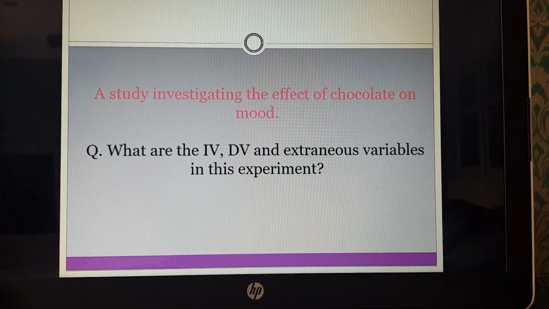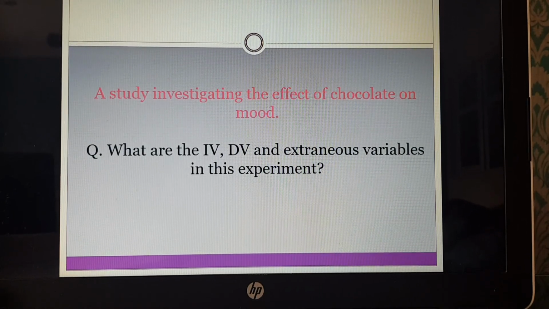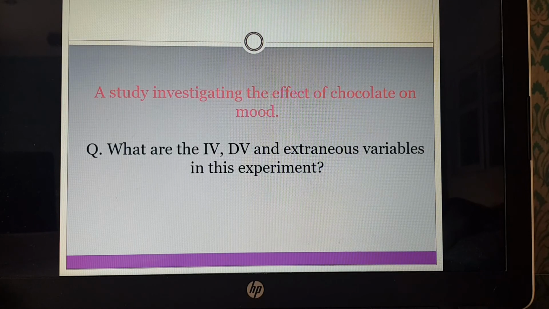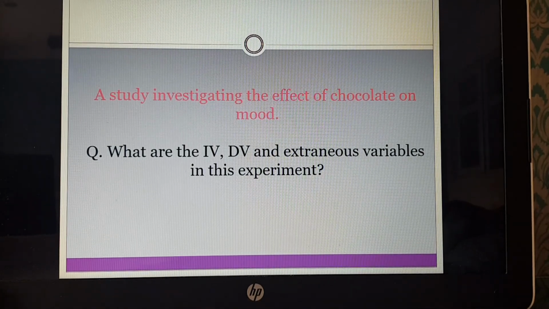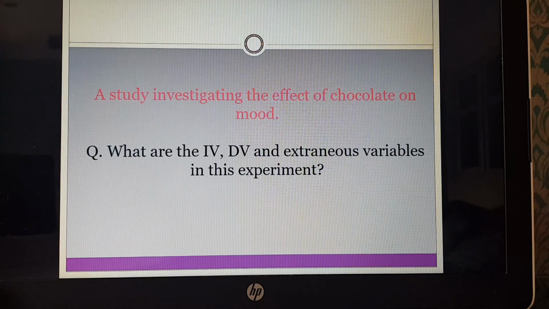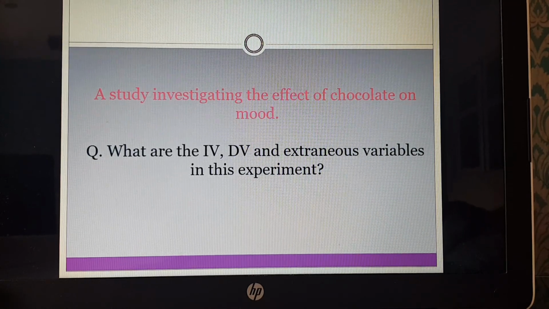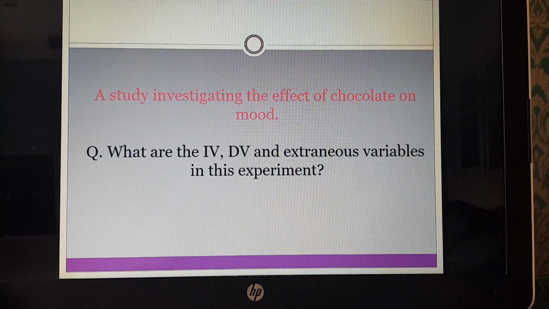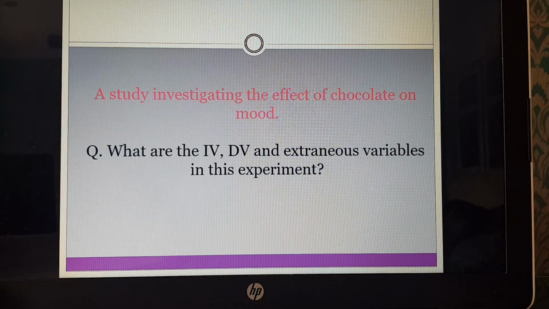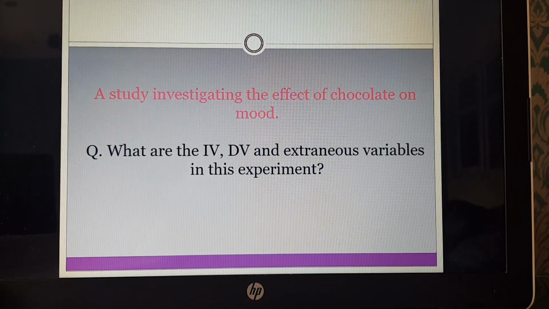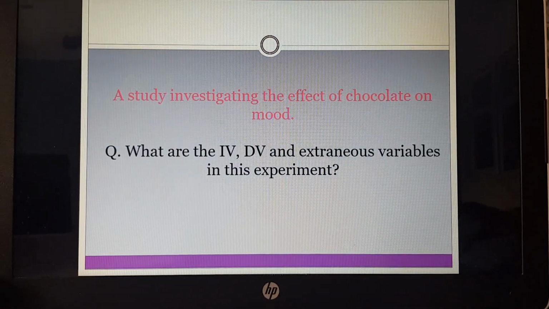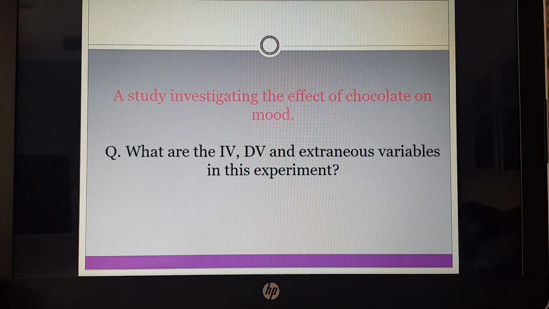And extraneous variables, you can divide into participant and environmental or situational. Your participant variables could be related to whether participants have ever had a mood disorder before, their general health, their concentration, etc. And situational variables are things that could have affected their mood in the environment. So things like weather obviously do affect the mood. If it's a rainy, cold, dull day, then that's going to make their mood appear lower than usual.